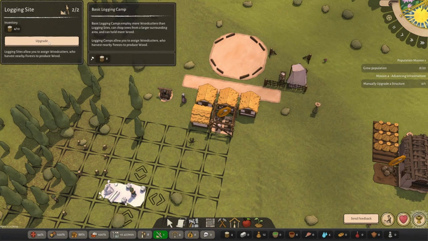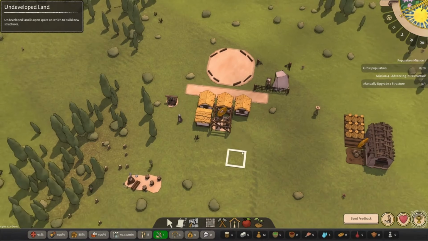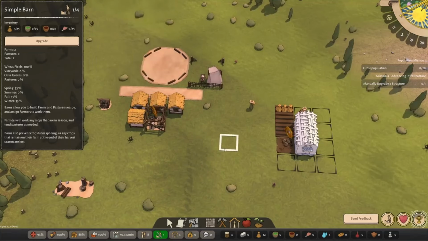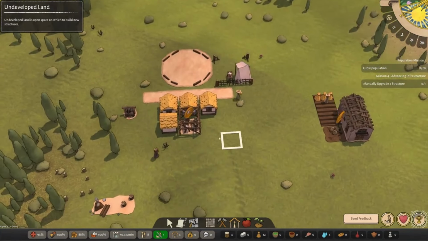Upgrade this guy. It requires 8, right? I can't upgrade it yet, it's fine. I need wood. How much is it to upgrade this one? 20. Can't do that either. Barn requires 25. We need lots of wood to upgrade.